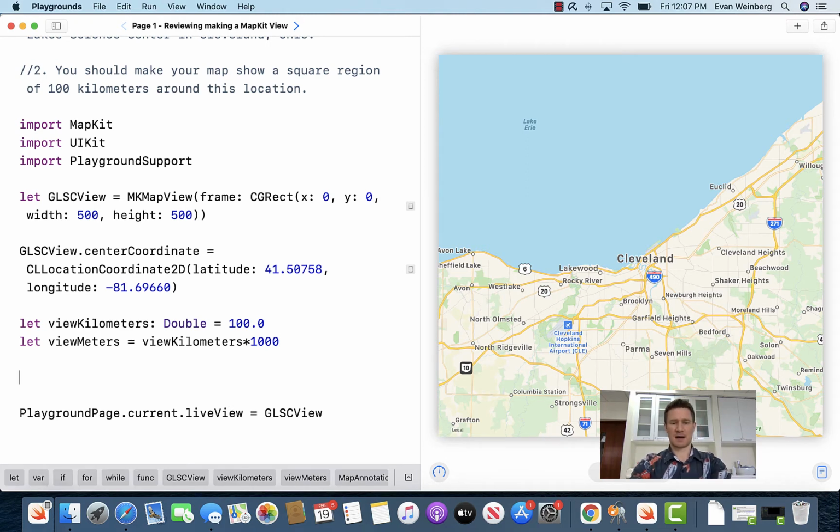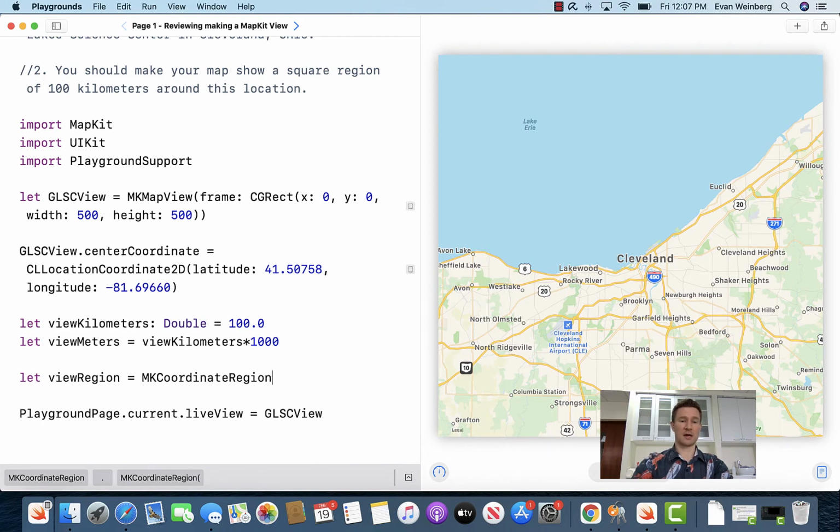view region. And the reason we need to do that is that if we're creating a view region, we do this with an object that's called an MKCoordinateRegion. And this is expecting, see if we can see, no, we don't really have it.